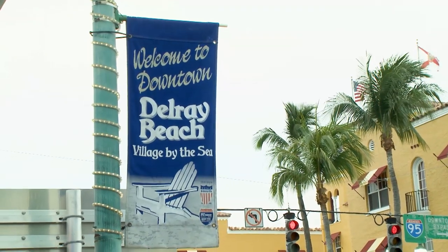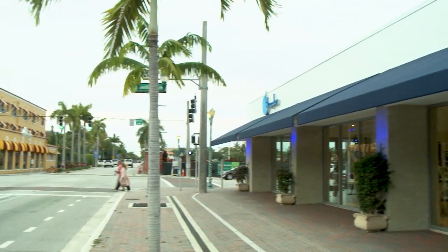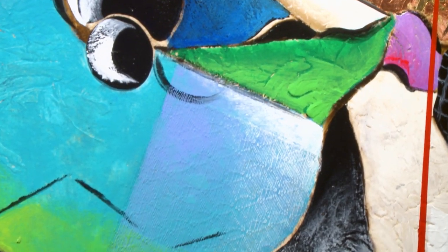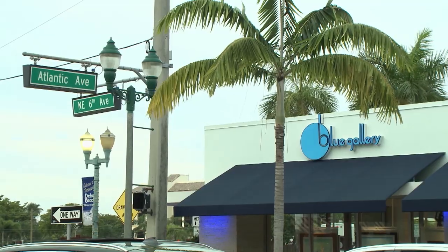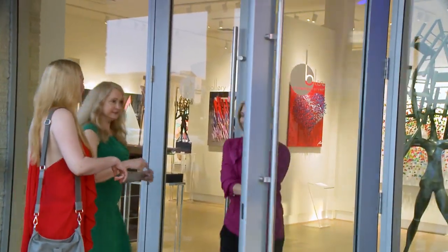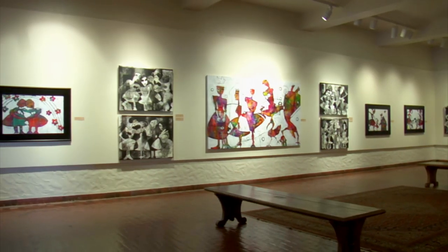Delray Beach, a short drive north of Miami and a stone's throw from Tony Palm Beach, has been known for hip and trendy restaurants for years. In the last 10 years, it's also been making a name for itself in the arts, featuring a wealth of impressive one-of-a-kind artwork created by today's most cutting-edge artists. Blue Gallery is definitely worth a visit and its owner is as interesting as the art. He thrives on what he calls the art industry adrenaline buzz. The buzz in the art industry is all the time changing — new shows, new movements. You go to Paris, London, New York art shows. All the time, there's something new.